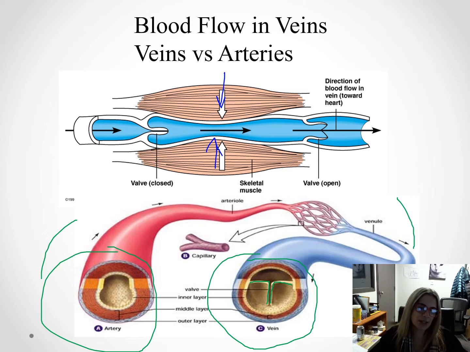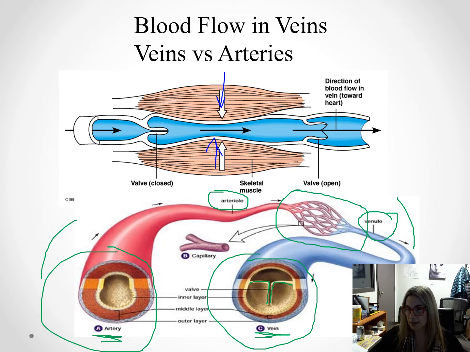Okay, so that's just kind of a common type of diagram because it asks kids to distinguish between characteristics between the two. The other thing it does is it shows you how you have an artery, which remember is a fairly large version, and then you kind of narrow into the arteriole, which is the smaller version. On the other hand, we have a vein, which is the larger version, but then it narrows into the venule, which is a smaller version before it goes to our capillary bed. Okay, and we'll talk about the capillary bed a little bit later.